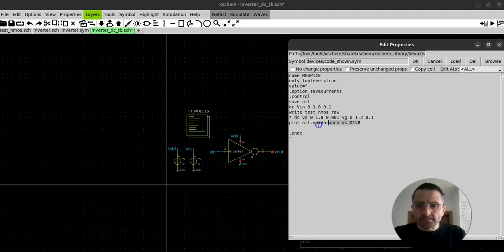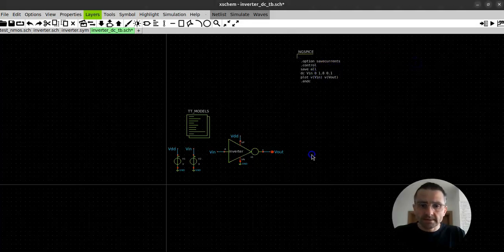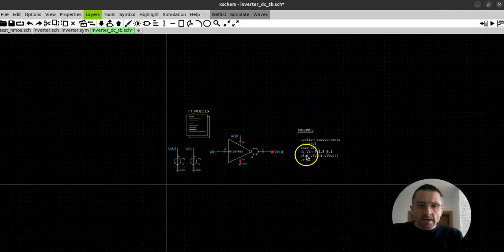And let's remove also these lines, and we want to plot the input with respect to the output. So I hope that's all what we need to set up.